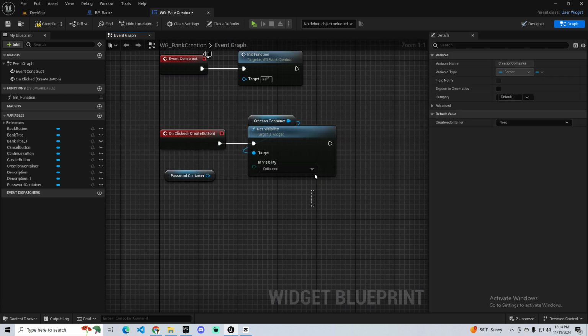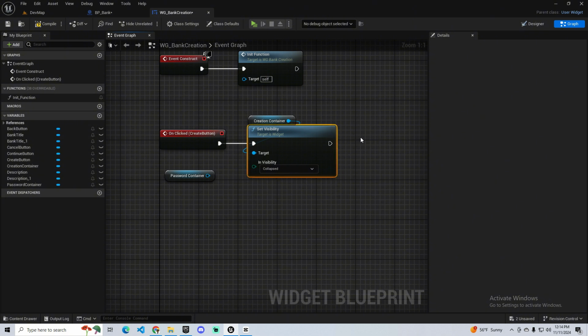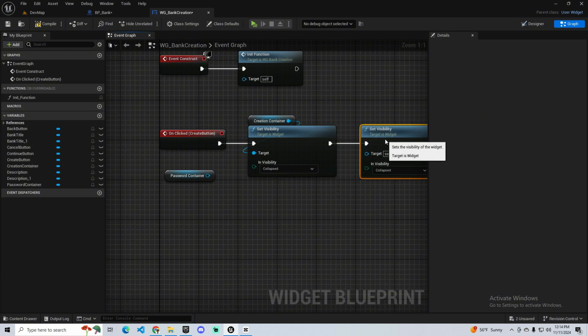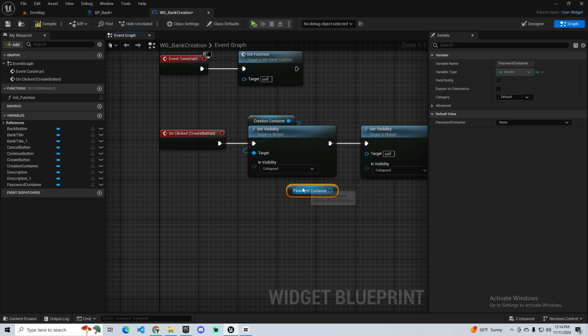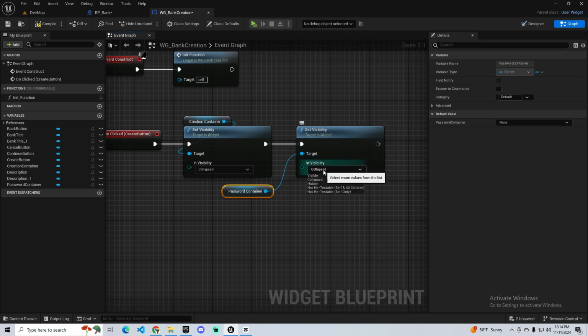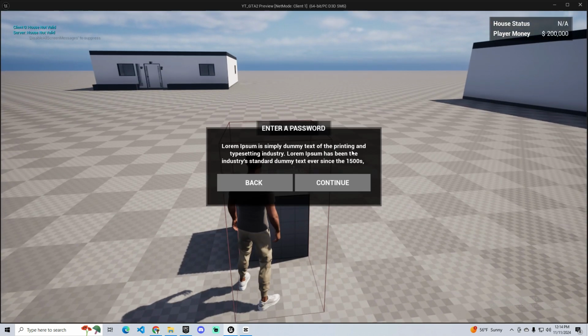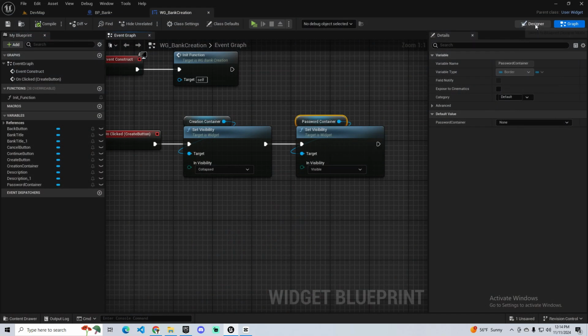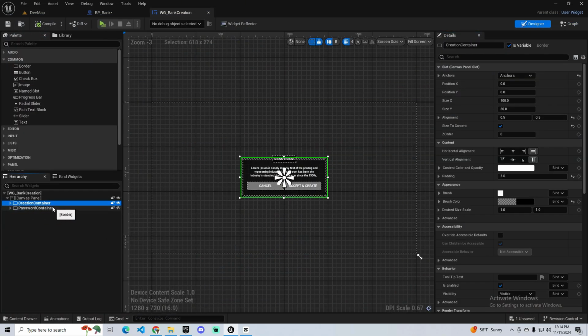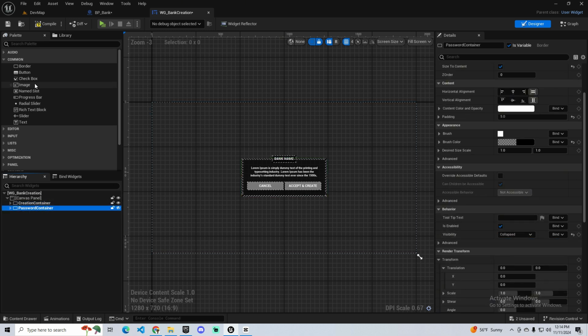And then this one, we can say set visibility to visible. So what's gonna happen here, boom, continue. Oh, wait a minute. The password container should be collapsed by default.